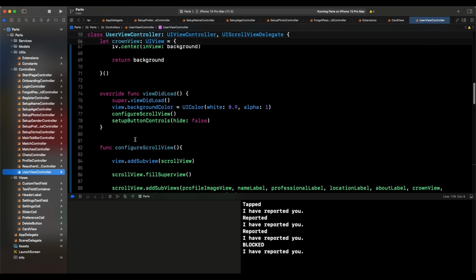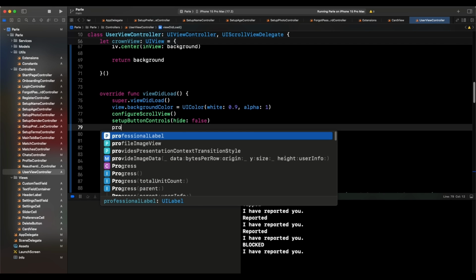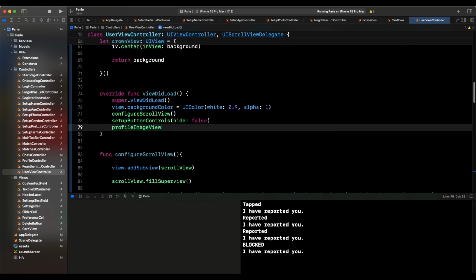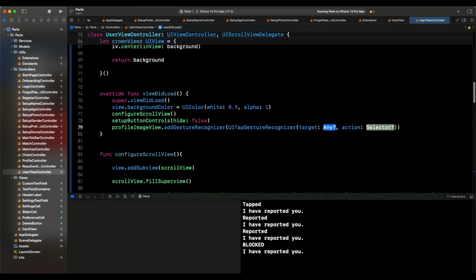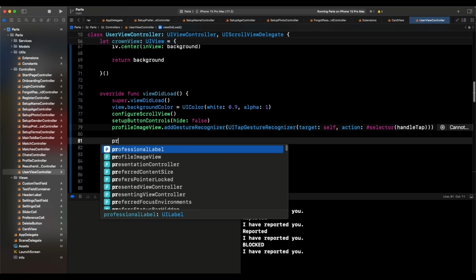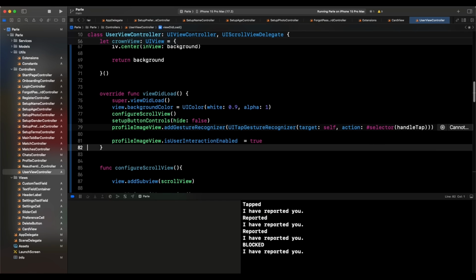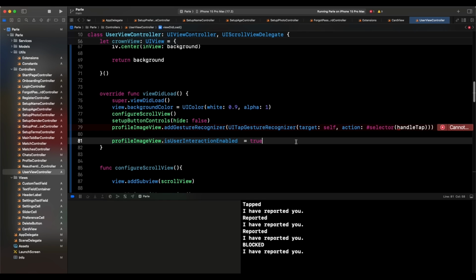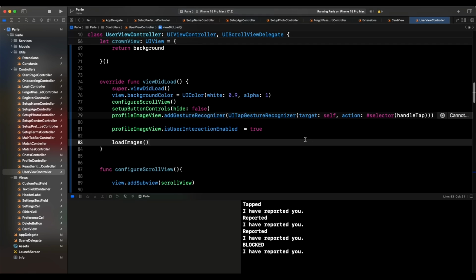And where we're going to do that, that's going to be in the view did load, right? So for the view did load, what we would want to do is we would want to come here and we say profile image view dot add gesture recognizer. This is going to be UI tap gesture recognizer, like so. It's going to have a target. What's the target? The target is going to be the self, like so. The action is going to be hashtag selector. Objective-C method is going to be handle tap, like so. Doesn't exist yet, right? And we need to enable user interaction. So we could also do that in the same, right? By coming here and we say profile image view, like so. Is user interaction enabled? This is a boolean that should return true, right? So we allow a user to cycle through our images, right? And maybe also let's call a function that is going to load our images, right? Come here, say load images, like so, right?